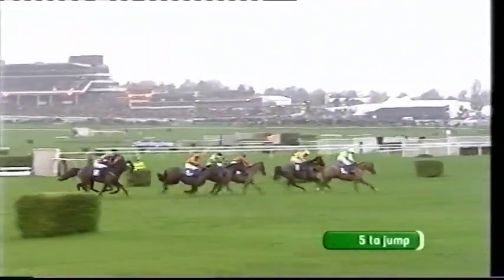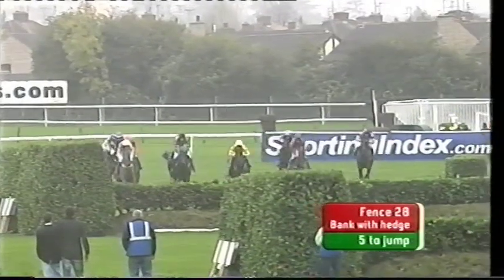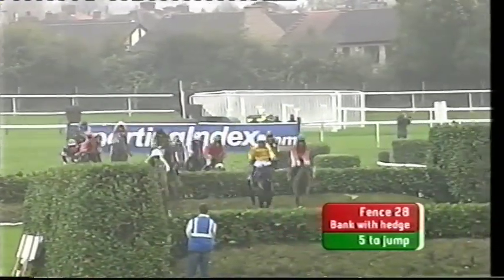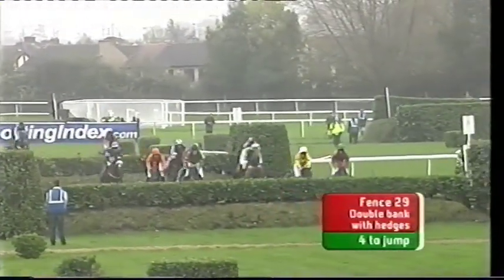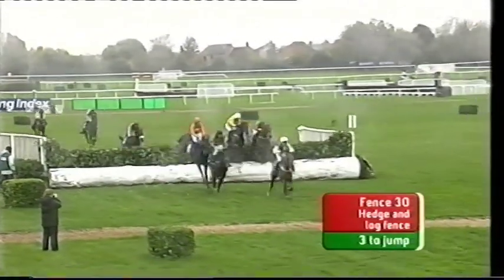A mistake there by Pardini. Luz Cadeau getting into it as well. Just caught a little bit wide. 3 fences downhill now in quick succession, racing across the track. And over this one, it was Lord Jack just from L'Aventure. Il de Boitron still close up. Then in 4th place, Spot the Difference, looking dangerous. So too Luz Cadeau, who's often been the victim of Spot the Difference. Can he get his revenge today? That was the 3rd last. Lord Jack leads the way.